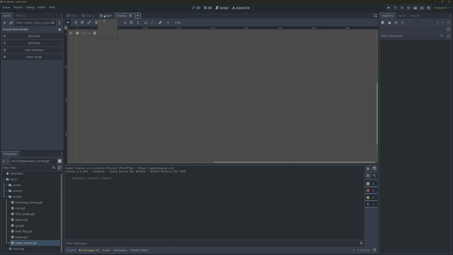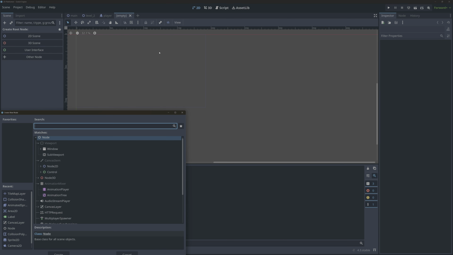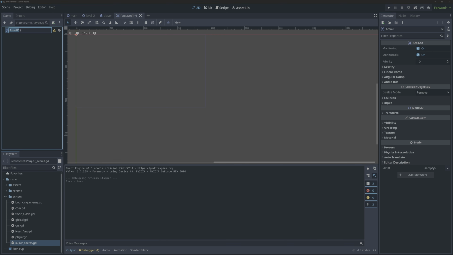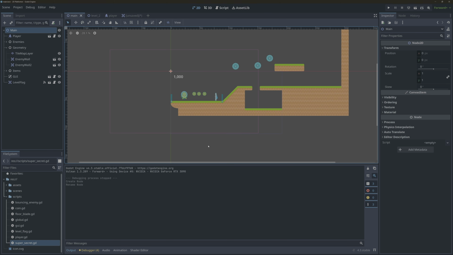So I'm going to create a new scene. This is just going to be an Area2D. I'll just quickly rename it to KillFloor. And for this one, I am not going to add a sprite, but you could add a sprite because you could come back to the scene here. Maybe down here we have some lava or something like that, in which case you could add a sprite or an animated sprite. And when they touch it, they die. For me, it's just going to be an invisible net. They touch it, they die, they respawn.